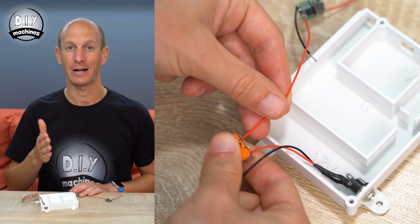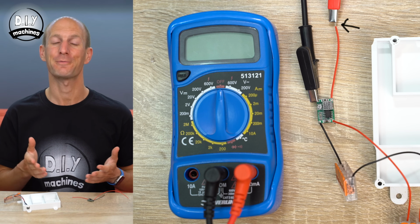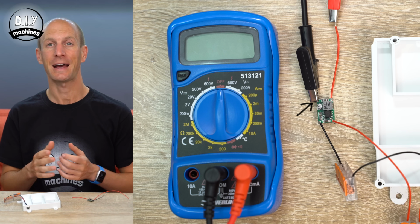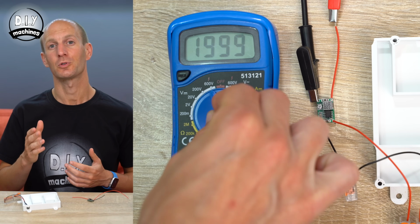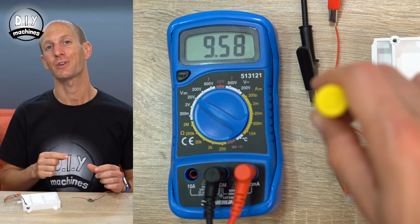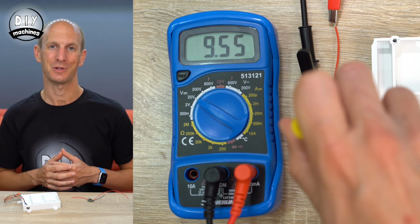The mini 360 buck converter is capable of outputting a range of voltages. We need it to output 5V for our project. So to set this, we'll connect it up to our barrel connector in our power supply housing, and then use a multimeter to set it to as close to 5V as we can. Attach the multimeter's positive probe to the positive output on the mini 360 and the negative probe to the negative output. You can set it to 20V output and then turn on your power supply. We can now use a screwdriver to turn the potentiometer on top of the buck converter until you get as close to 5 volts as you can.